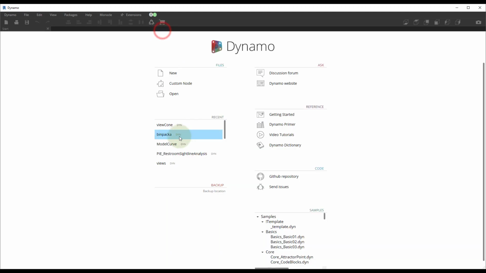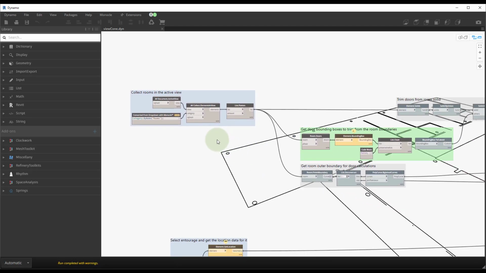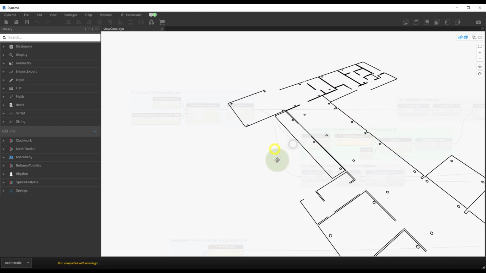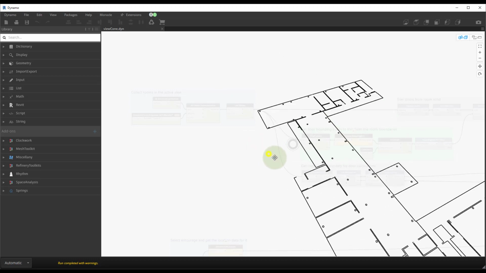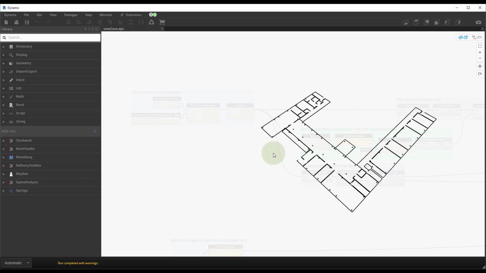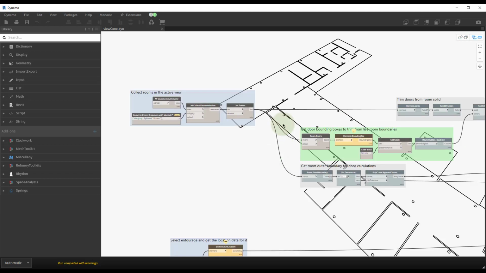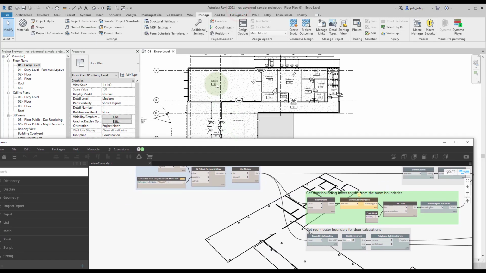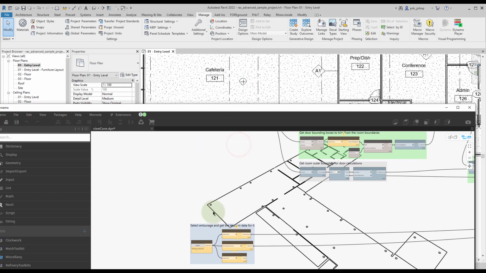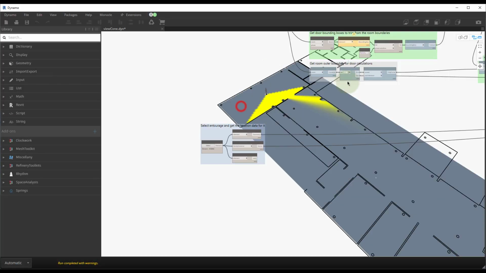So the first thing we're going to do is build this to work with rooms. To evaluate what we're going to build, let's look at the graph as it is. This graph will take our rooms from an active view and build them out with the door openings carved out. The Space Analysis Toolkit takes boundaries, which are lines, and uses those to calculate the obstructions for the sight lines. This part is what we'll go through first. Then the other portion is calculating the view cone based on an object. In my case, I'll use an entourage because it's cool to be able to see that person in here and see their sight line. So this is what we're going to be building.